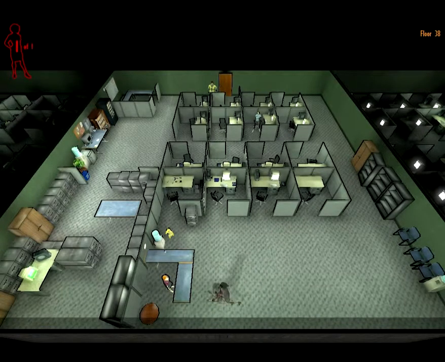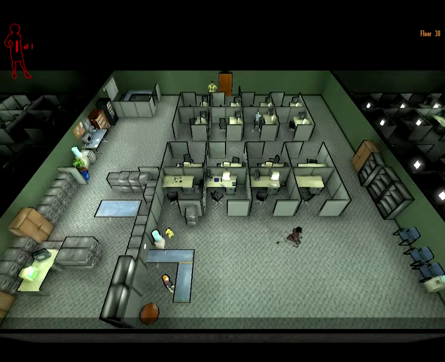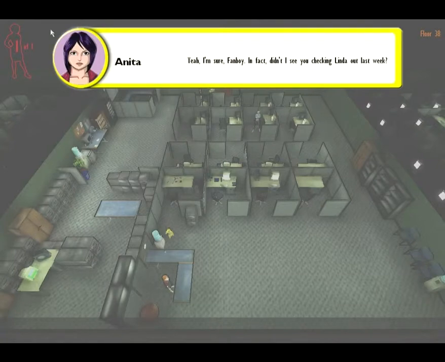Today I wanted to take a brief look at some of the design choices we've made through developing and playtesting 40 Stories. If you're not familiar with 40 Stories, you play as the disgruntled technical support employee Anita Hint. In your desperate attempt to leave your office early, you discover a mad scientist who alters reality of your office building, as well as gives you the ability to duplicate yourself via copy machines.